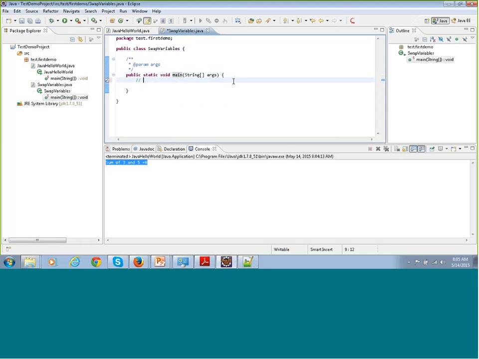we identify the problem, and based on the problem domain, we identify the different objects in it. As I said, everything is an object, right? So whatever problem we have, we will identify those objects first. Based on the object characteristics, we will create the classes like this. What we are creating here is a swap variable class.